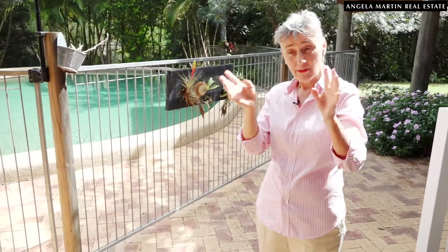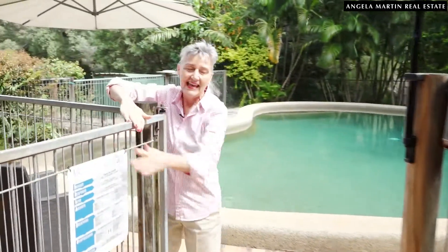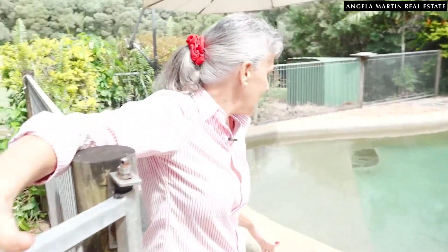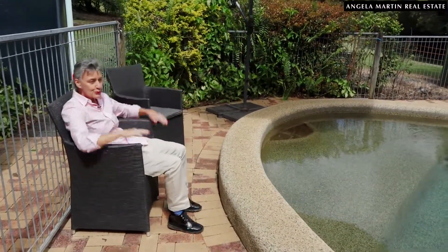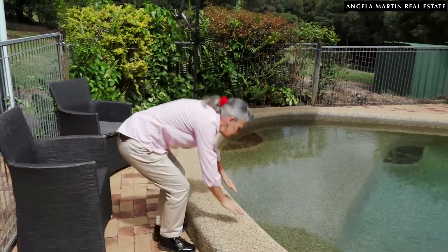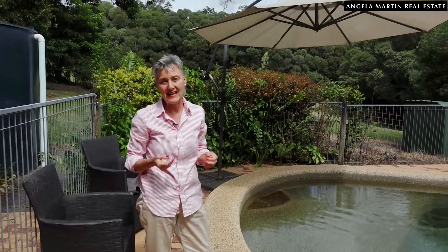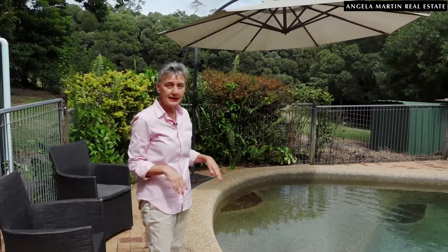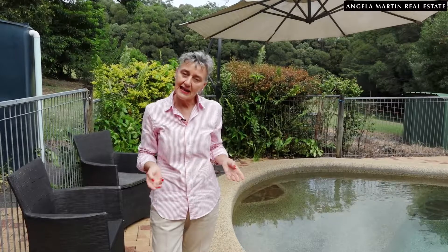Then we have the swimming pool. We've just had a big yummy lunch on that great big table in the shade underneath the house or, of course, on the upper lifestyle deck. We do have the stairs that come in from the back straight into what is approximately a 70,000-litre pool. It is glorious. We've got plenty of space here just for sitting. The pool is absolutely awesome — it's beautiful. You could just imagine yourself on those lovely warm Kuranda summer days just jumping in and out. Kids could be underneath the house, and you could be sitting up on your lifestyle deck, just relaxing and enjoying.